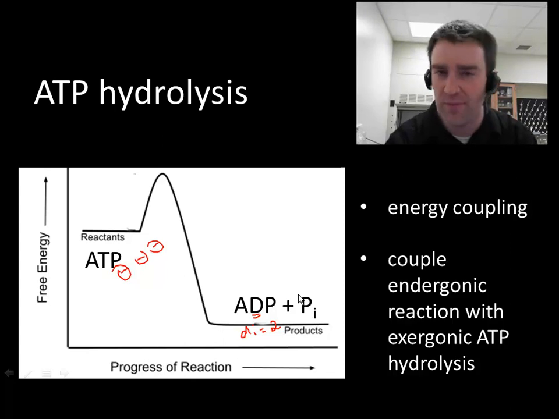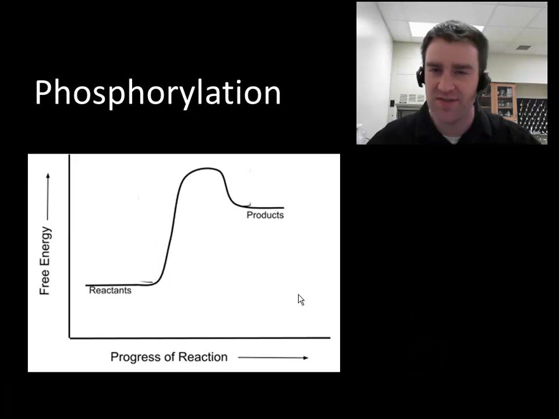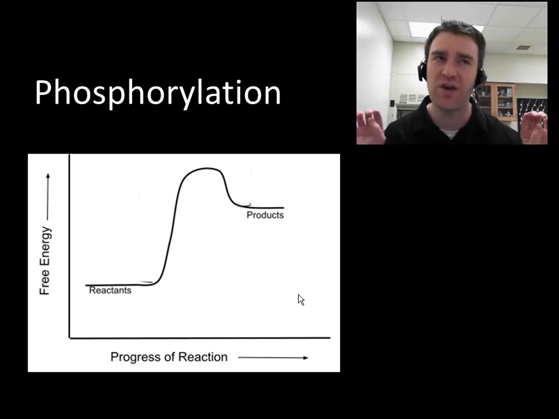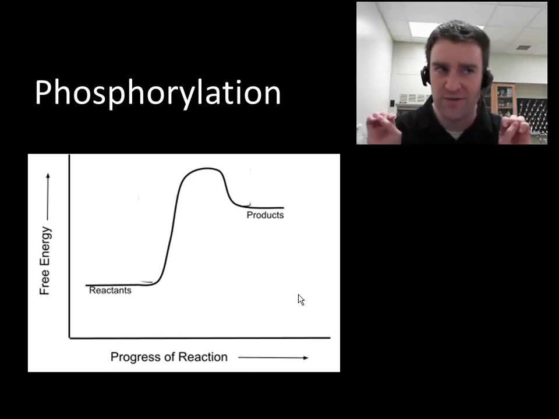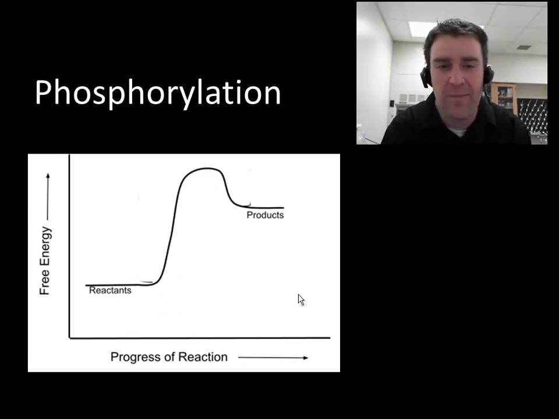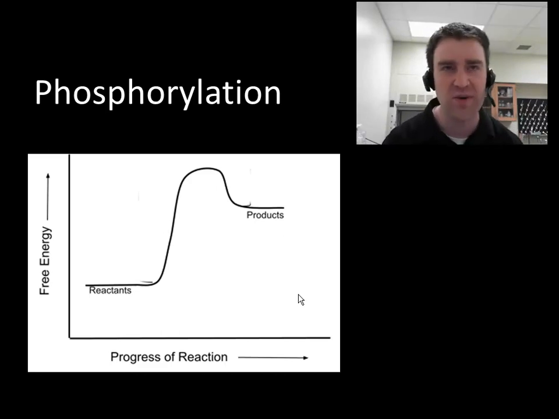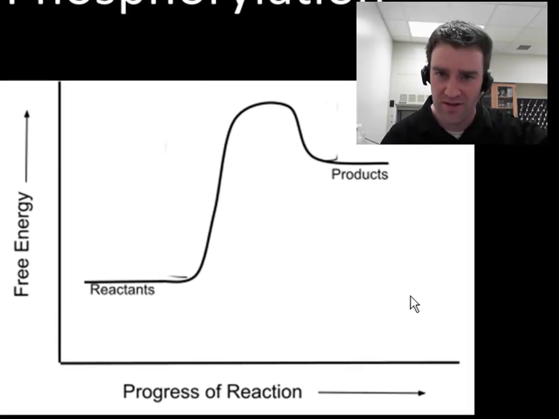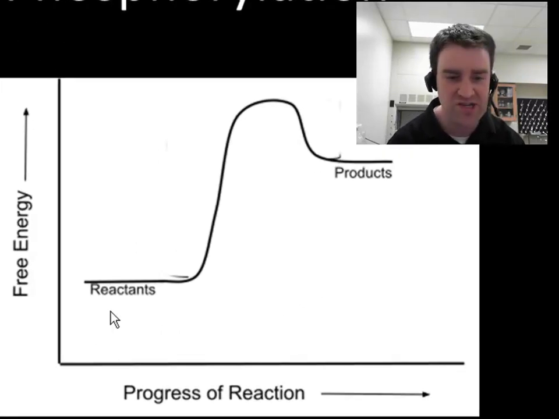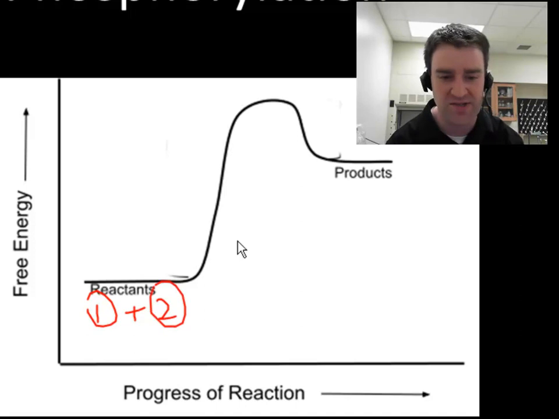So let's dive a little bit more specifically into what ATP is doing. This is not in your book, and I want to emphasize it myself. ATP doesn't just go near an endergonic chemical and cut off a phosphate around it. What it's really doing is directly transferring one of its phosphates to one of the chemical reactants or to a protein, let's say, that needs it. And so it's directly giving the phosphate to the chemical that needs it. So I want you to imagine some chemical reactants. Let's say 1 plus 2 eventually makes 1 bound to 2. And that's an overall endergonic process.